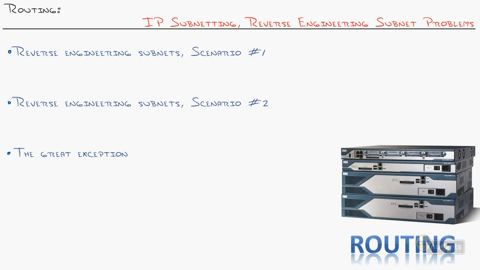Up till now, we have talked about subnetting based on the number of networks you need and the number of hosts per network that you need. Now we've fallen into what I call reverse engineering a subnet problem, which is actually probably the most common thing that you will do. It is extremely common to walk into an environment where you see an IP address and a subnet mask, and you need to find an answer to the question of what network that IP address is on, or what would be another host on the same network as that IP address?